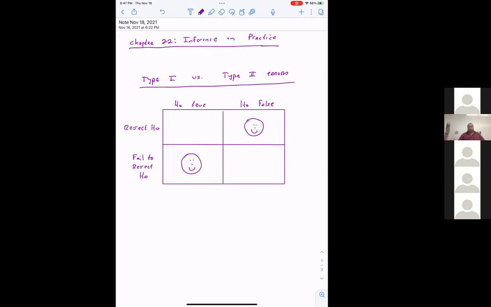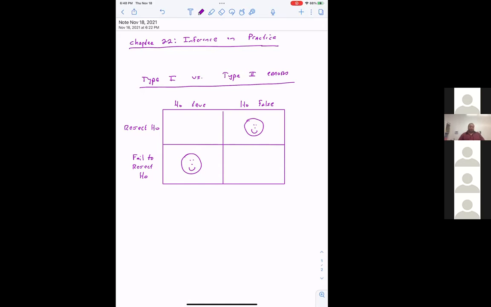in the upper left, if the null hypothesis is true and I reject it, I made a mistake. I made an error. I don't know that I made an error because I don't know if the null hypothesis is true. But, you know, the man upstairs, if you believe in that, if not the great turtle in the sky, whatever it is that you believe, something out there knows that an error was made.